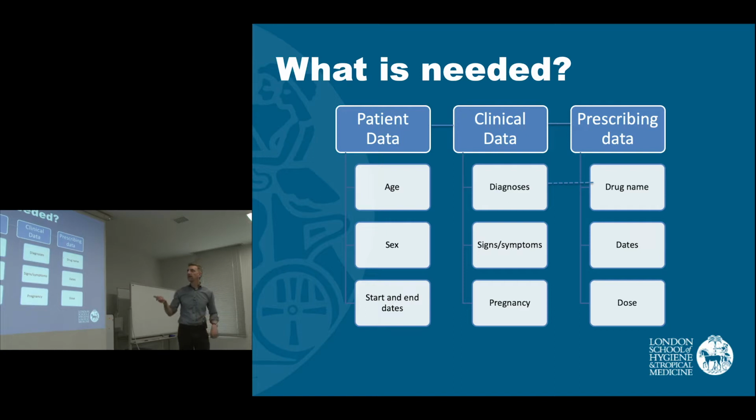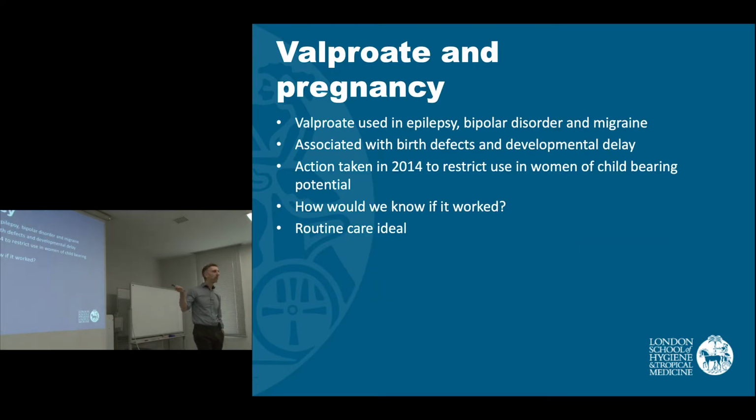And then finally, I'm going to need to know what treatments people are prescribed. So I want to know the name of the drug, the dates that they were prescribed it, and potentially the dose that they were given. So if I've got within a data source all of these pieces of information well recorded, then potentially I can use those data to do research to investigate whether or not this problem with valproate was being addressed properly.